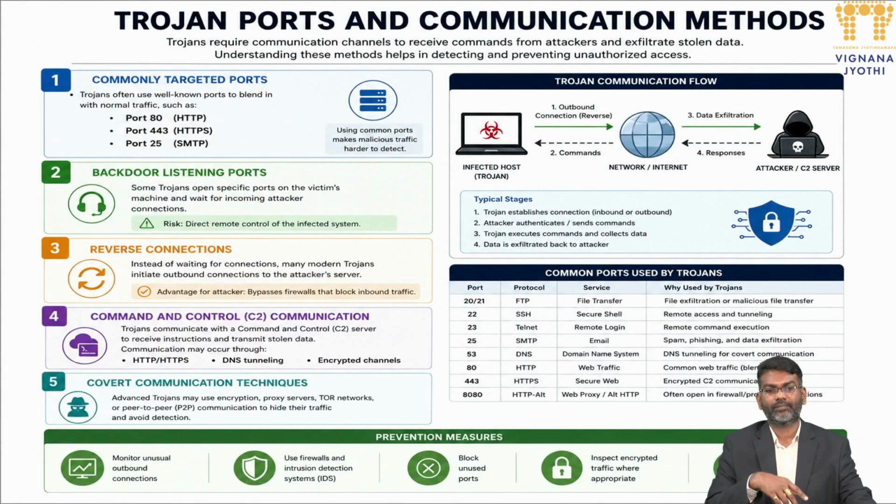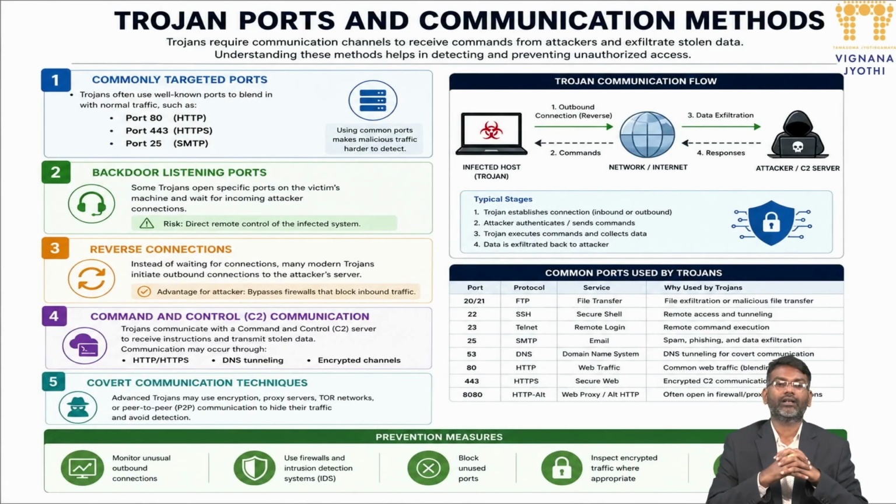So these are the different types of ransomware Trojans that are induced into our networks or services. How do these intruders or attackers induce the Trojan or other malicious software into applications? What different communication methodologies do they use, and what ports are feasible for them to enter our network? So here comes the Trojan ports and communication methodologies. Here we are mainly checking the communication channels used to receive or send information from the attacker or intruders, and understanding how this helps in detecting and preventing unauthorized access.